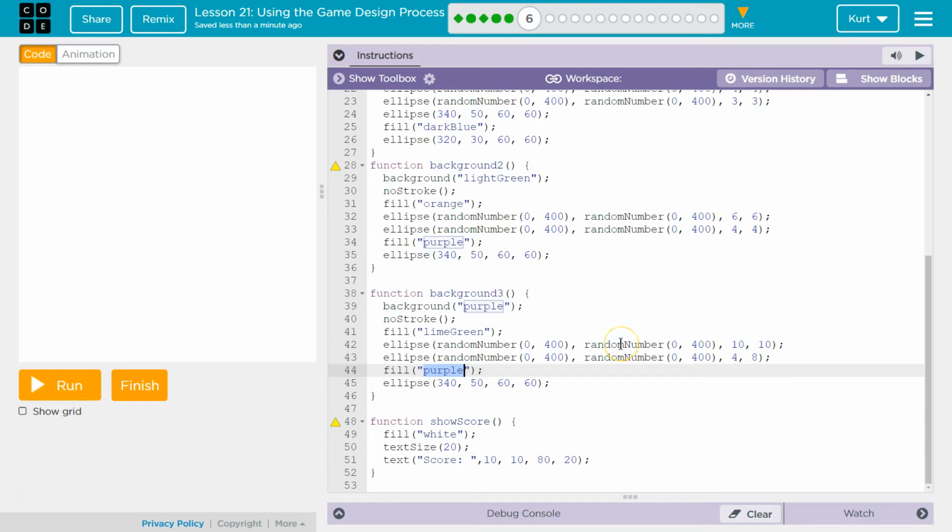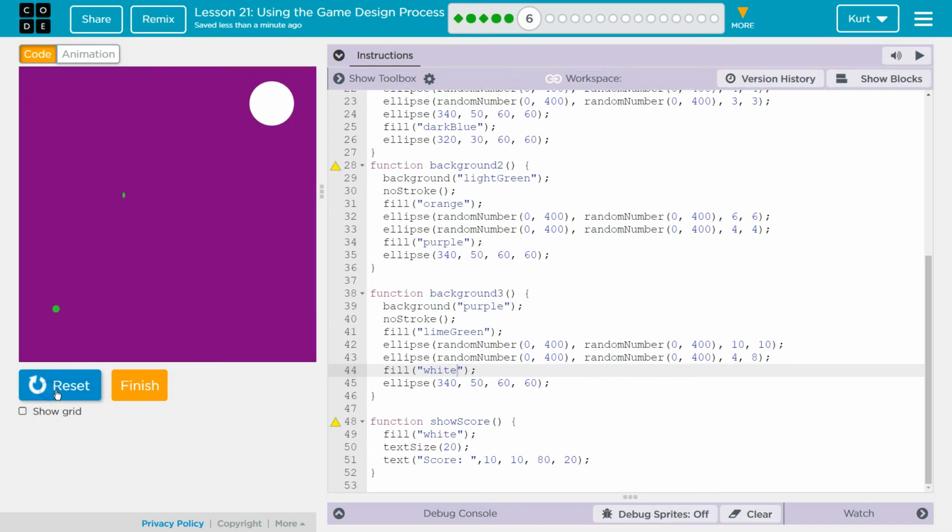If I'm using lime green, I want it to actually just be white. Let's see how that looks. I like it. All right. And then I'm actually going to copy and paste this to make it kind of crazy looking.